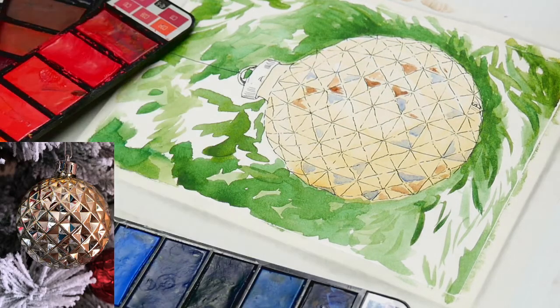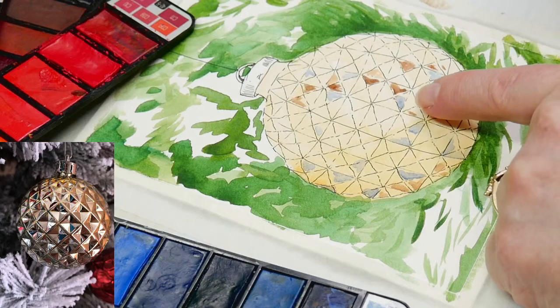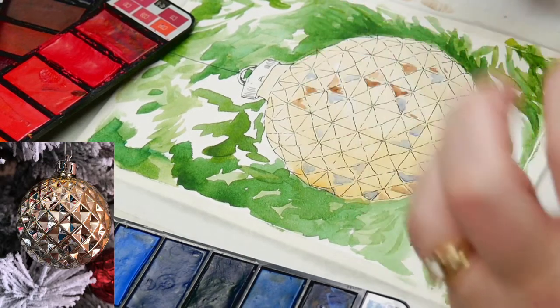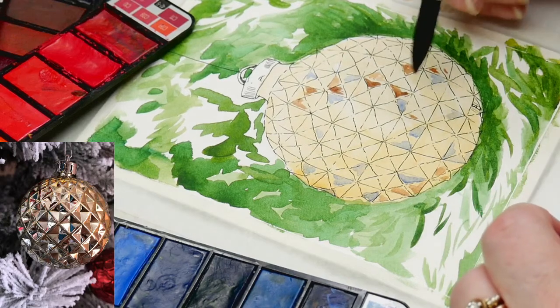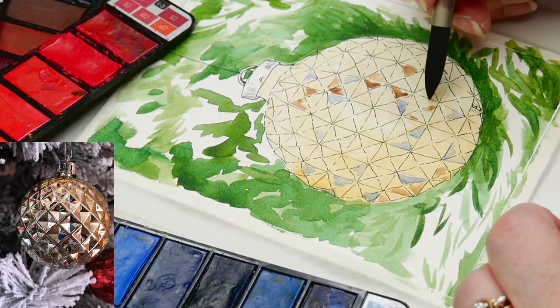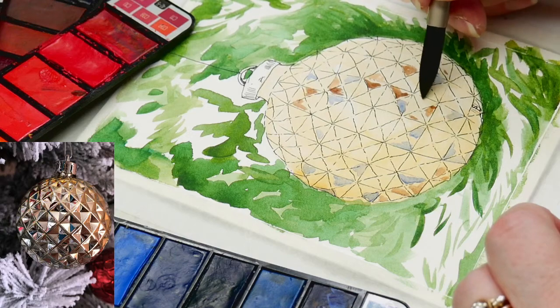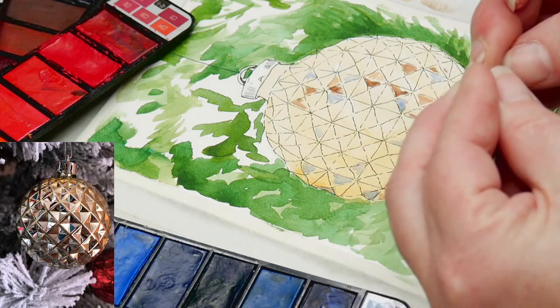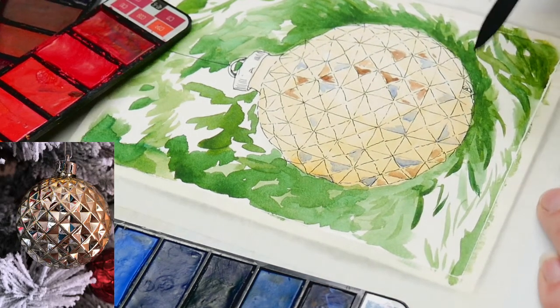And remember, I'm not going all the way to the edges. You see, I'm sort of putting these colors in splots. Splashy bits. I'm not coloring them in close, and that way it also keeps the colors from blending together. We have some lines between.